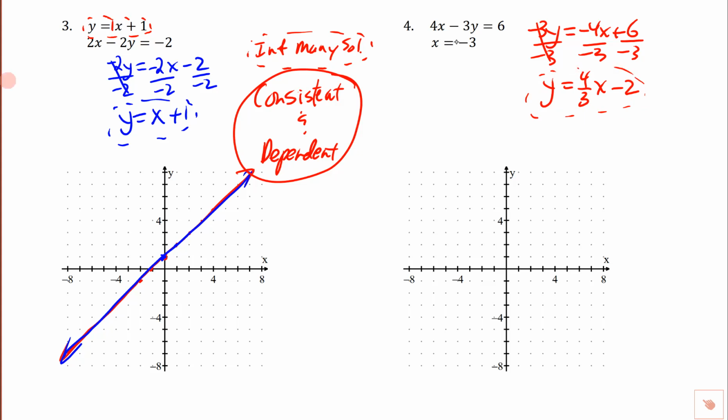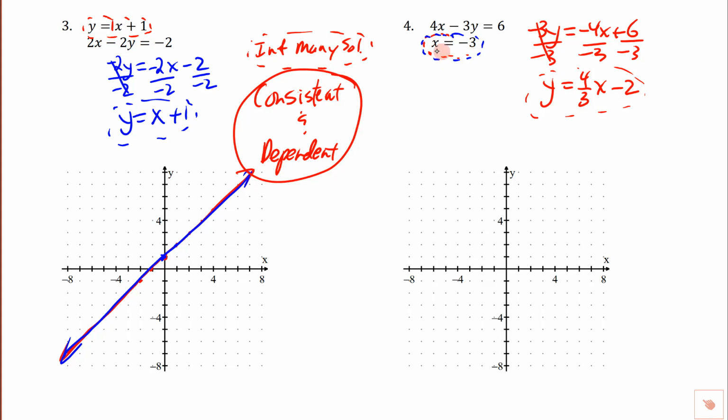And we need to graph this one right here. Now this is not one, whoops, let me change colors here. This is not one that we can type, still didn't change. There we go. Okay, this is not one that we can type into the calculator. So let's just go ahead and graph this. Remember, if you've got x equals a number, that's a particular type of line. It's either horizontal or vertical, and hopefully you can remember which it is.